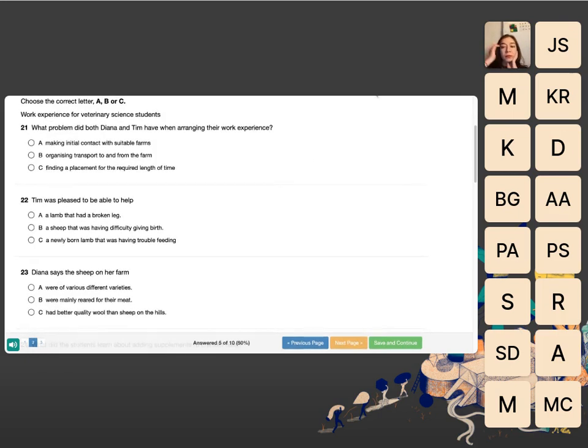So, Tim, we have to do a short summary of our work experience on a farm. Right. My farm was great, but arranging the work experience was hard. One problem was it was miles away and I don't drive. And also, I'd really wanted a placement for a month, but I could only get one for 2 weeks. I was lucky. The farmer let me stay on the farm, so I didn't have to travel. But finding the right sort of farm to apply to wasn't easy. No, they don't seem to have websites, do they? I found mine through a friend of my mother's, but it wasn't easy.